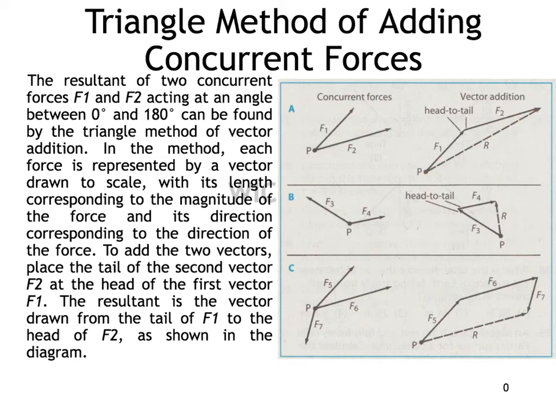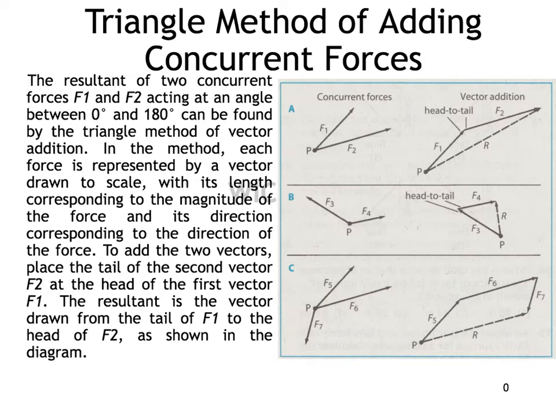Same idea here, 2 forces, F3 and F4. When you draw them, just make sure that, I guess we'll say F3 is our first one, so here's F3, right there. Same magnitude, same direction, but then F4, I pick it up and I move it up there so that the tail of F4 is at the head of F3. So here's the tail of F4 at the head of F3. It's right there, and it changes sort of the way it looks. So there's F4, and then the resultant is that guy.